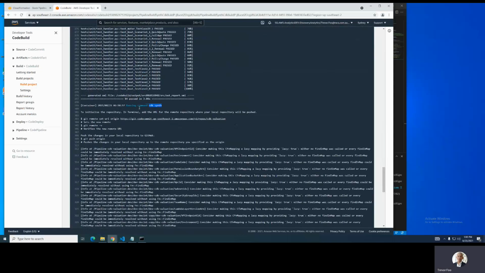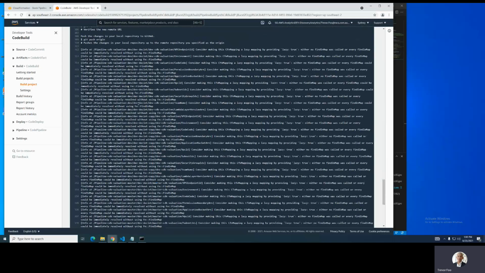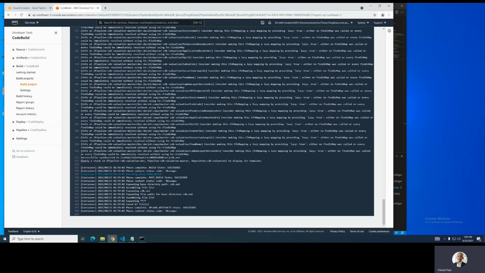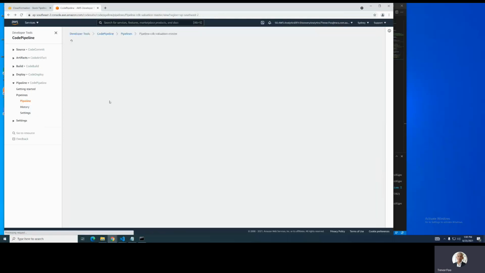Then it's synthesizing everything and storing it. Here you can see that it synthesized all of these things and stored it locally. And the synthesized versions of the templates get stored into S3 as package artifacts, and those package artifacts get picked up via the following steps.